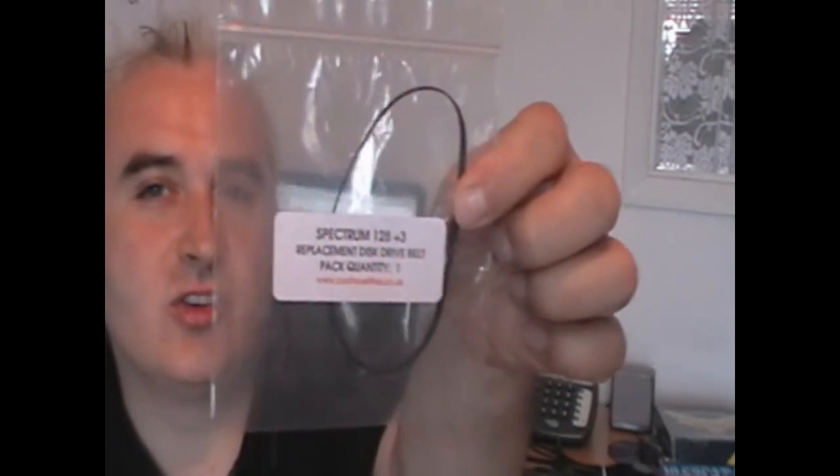So I took it apart, opened up the inners, looked at the floppy drive, and sure enough, the drive belt that drives the floppy disk motor had corroded away through old age, and it was basically brittle, just broke to bits in my hands. So I had to do an extensive cleaning job, tidy it up. Unfortunately, I had to buy replacement drive belts. So it's a disc drive replacement belt, as you can see. I bought two at £3 each.